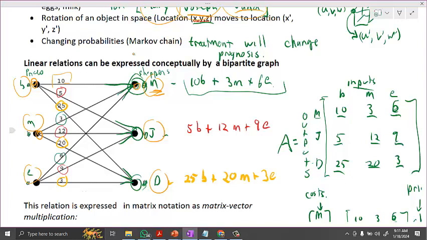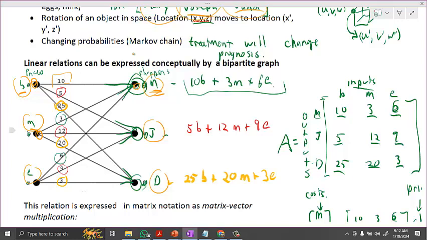Similarly, this connection here, you see this 5. This 5 means that Joseph buys 5 units of bread. And then this connection here is labeled with a 25. This means that Dana buys 25 units of bread. So between each food item and each customer, there's a connection. And the connection has a number. And the number is the amount of that item that is bought by that customer.